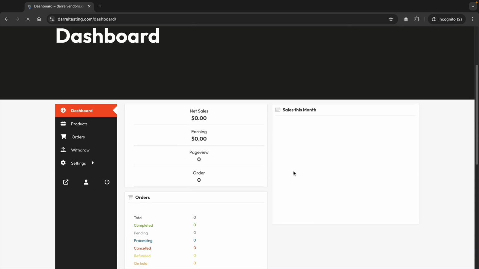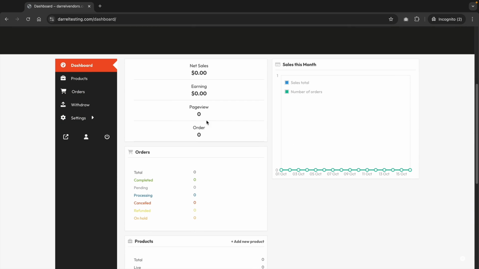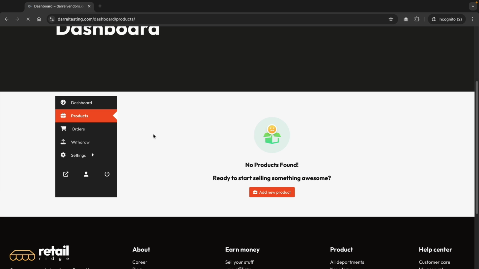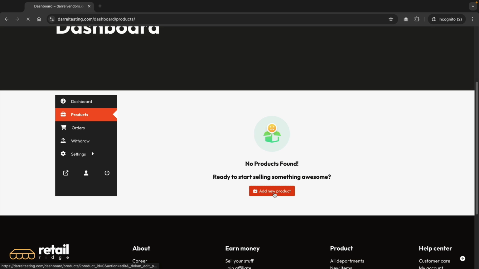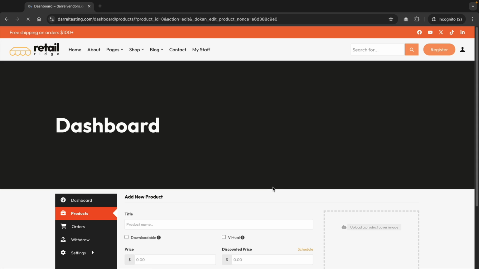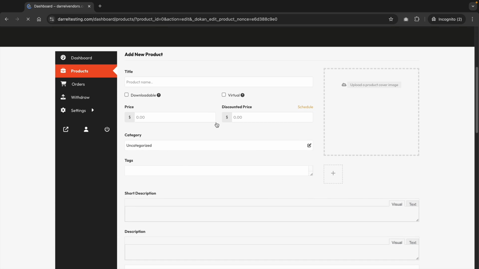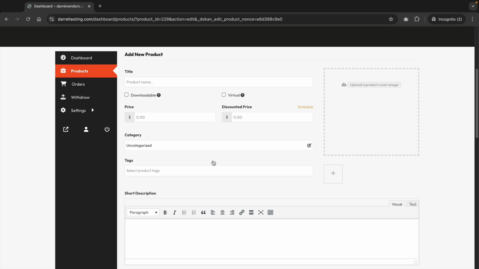And then right here, you'll see that the users can now have access to their dashboard. I'll click on products, and then they can click on add a new product, and then they can start listing products on your store. So I'll go ahead and show you right here. This is a little interface of how they'll create products. And this is the same exact way to create products from the back end. It's just available here from the front end. But before we go into this too much, let's go back to the general settings.